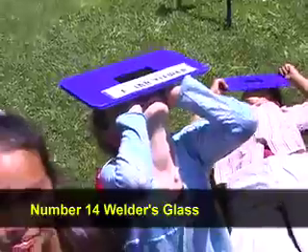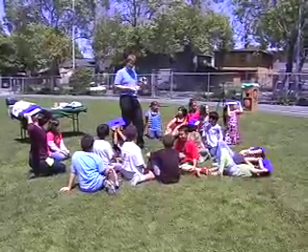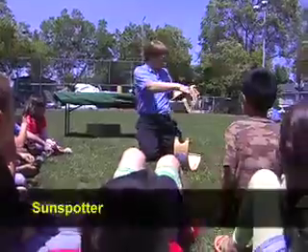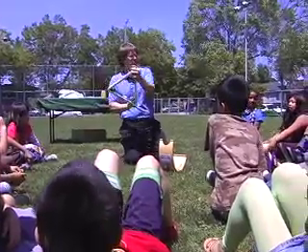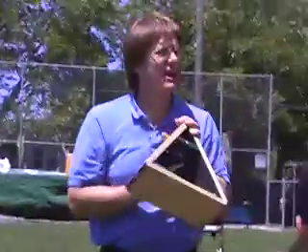There are several ways to look at the Sun safely. One way is to use a special filter called Welder's Goggle number 14. You can also project images of the Sun safely. What actually happens in here? The light comes in through the big lens. There are mirrors inside that the light bounces around — there's a mirror at every corner of the triangle — and it bounces down through the eyepiece.